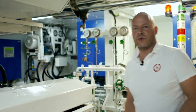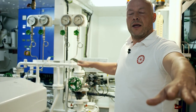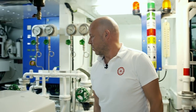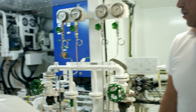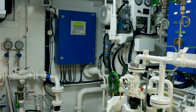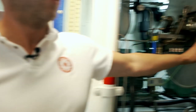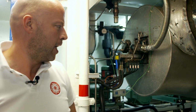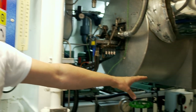A boat of this size, a yacht, also has stabilizers. So when we are out in bad weather, we are actually able to keep quite still. Even in bad weather, it's really good at controlling all the movements that are coming from the waves. We have a swimming pool pump, also quite an important part of the boat. The generators are fitted with a burner that is burning off all soot, so we avoid having soot on the deck. And we have a bilge fire pump.